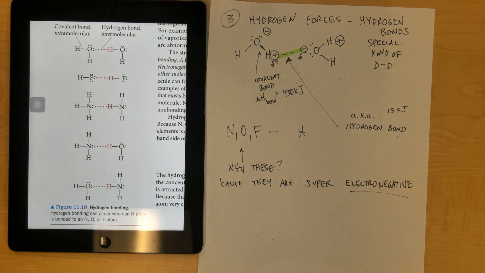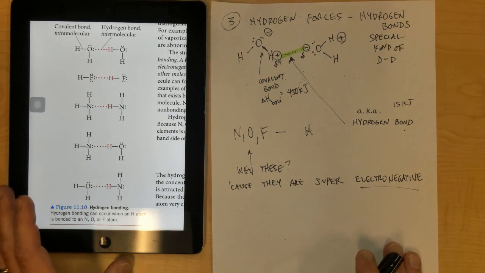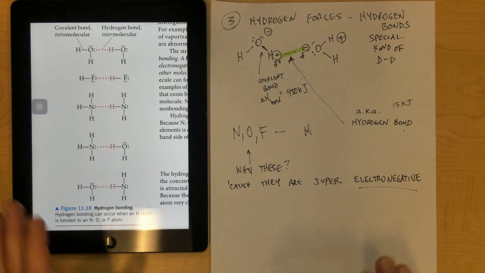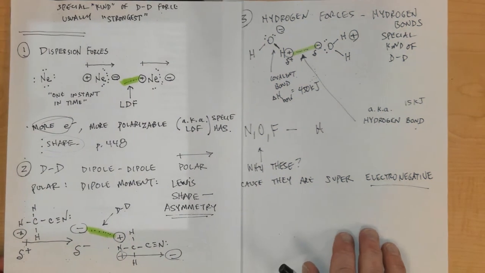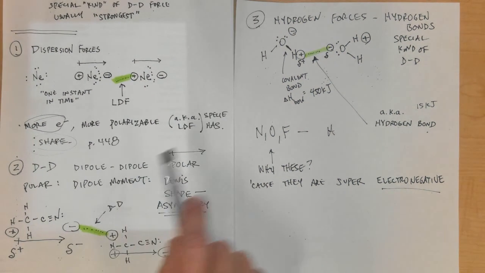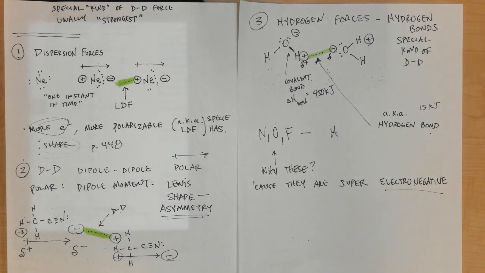So that's an overview of the three intermolecular forces that we're really focused on during this chapter. In the next video, we'll look at lots of questions that have to do with identifying the type of forces, whether it's dispersion, dipole-dipole, or hydrogen forces, and how they affect physical properties of melting point, boiling point, sublimation, etc.